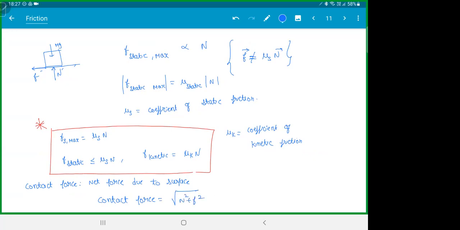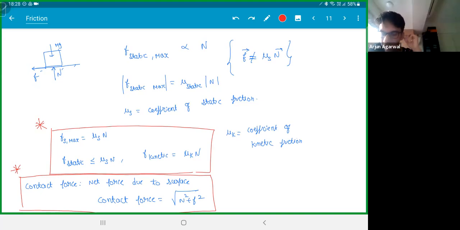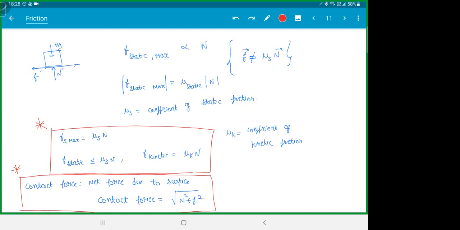Be careful. This mistake I made in the exam actually. In the exam they said contact force is 40 newtons. I assumed N is equal to 40 and I solved the entire problem. Contact force is the net force due to the surface. So the surface is giving N also, and the surface is giving friction also. I forgot to add this. Clear? Contact force, friction, and normal are completely different. But when it is said to be a smooth surface, we can directly take it as normal, right? Then it will be the same.